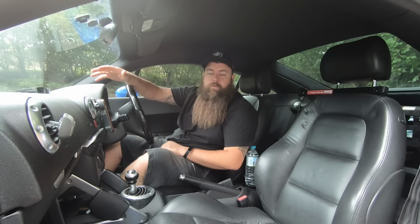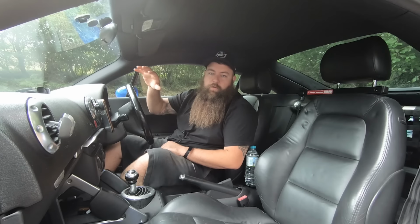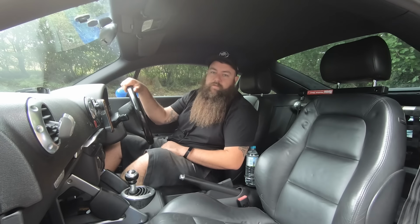So I'm not going to go over the general stuff like making sure the windows go up and down and that the heater works and all that sort of normal stuff that would be on any car. This is focused specifically on the Mk1 TT platform. So before we get stuck into it, let's jump into the intro.